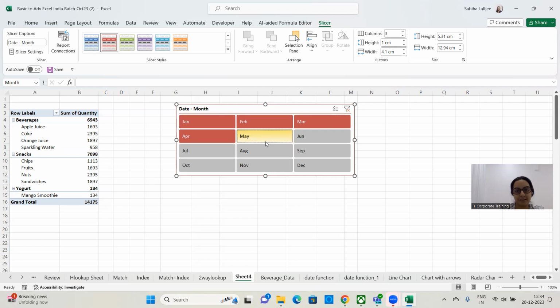In order to clear the slicer, Alt C is the keyboard shortcut. Alt C is the keyboard shortcut. Or I can click on clear in order to clear the filter. In order to multi-select non-adjacent items, I can select one item, hold Control on the keyboard, and then multi-select. By holding down Control, you can multi-select, but not one after the other, but far placed. Click on Clear, and it has cleared.